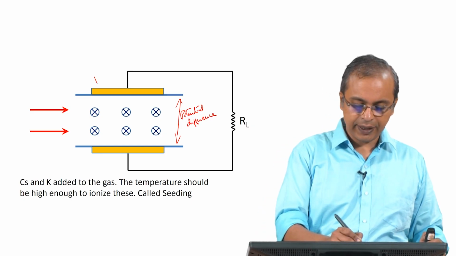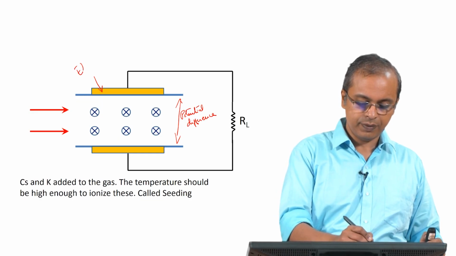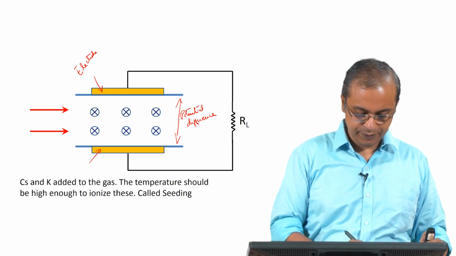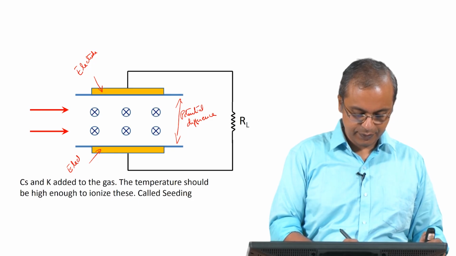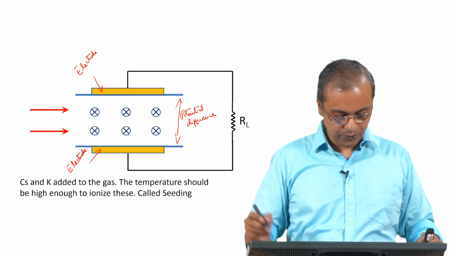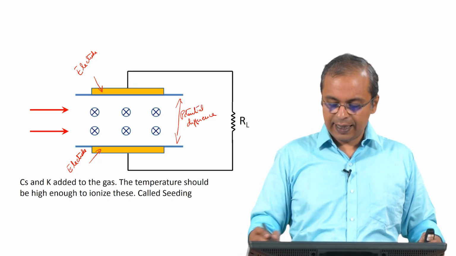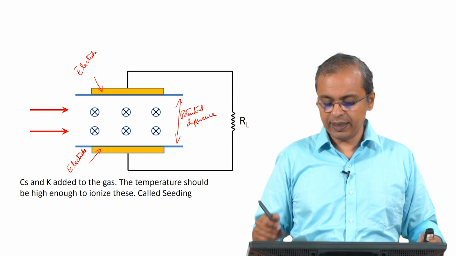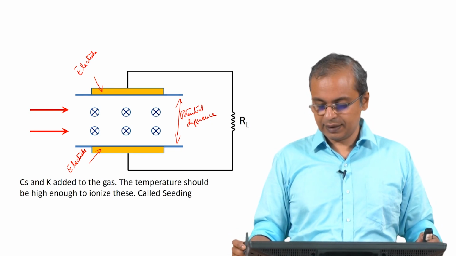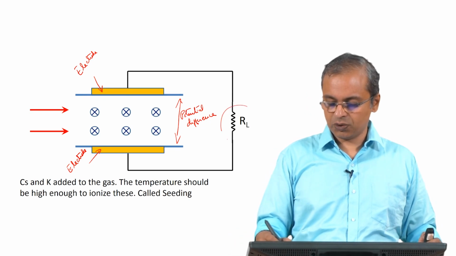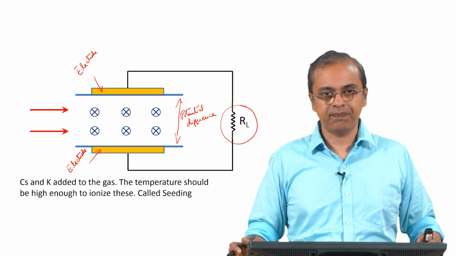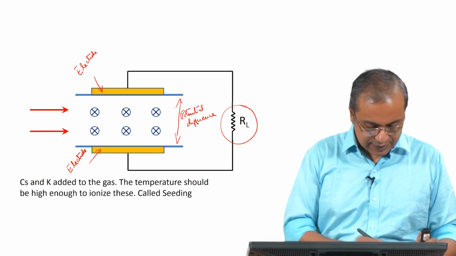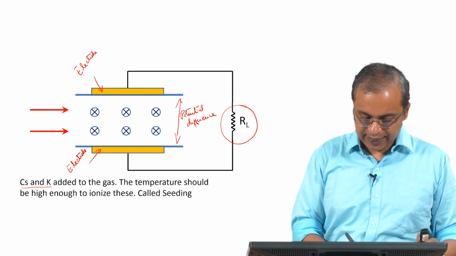And so, you put an electrode here, this is an electrode, and this is another electrode or a current collector. Okay. So, you put two electrodes and the system has already generated a potential difference. Then you can tap the electricity, and you have a load resistor which is your external circuit, and in that process you tap the electricity. So, this is the basic idea, and as I said, cesium and potassium can be added to the gas.